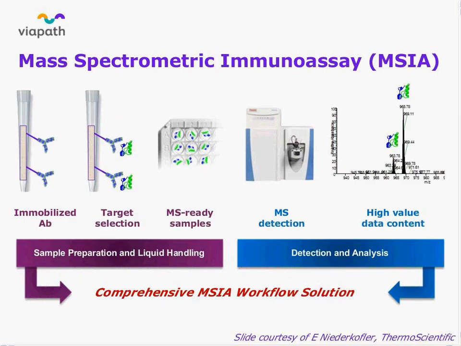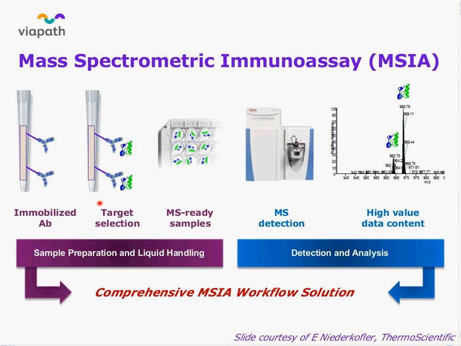So this is how the actual workflow looks. This is a slide which is courtesy of one of our collaborators with Thermo Scientific. And the way we go about the immunocapture here is to use an immobilized antibody. It's immobilized onto these pipette tips. So we have pipette tips which have a fixed microcolumn in the end, and in this case we bind here an anti-insulin antibody. The sample preparation process is fairly straightforward. I'll show you in the next slide or so, but we pass the sample back and forth through these pipette tips, and that is all we need to carry out the enrichment.